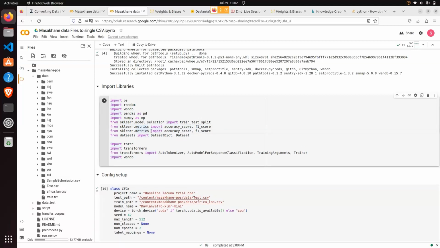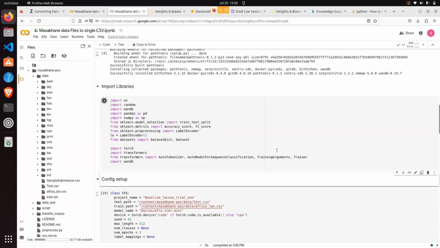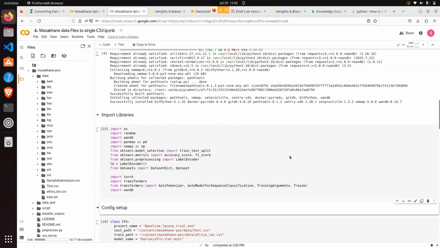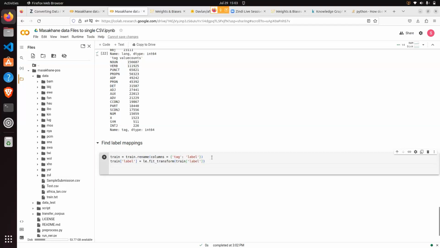So from sklearn.preprocessing import LabelEncoder. Then train label fit. Nice.